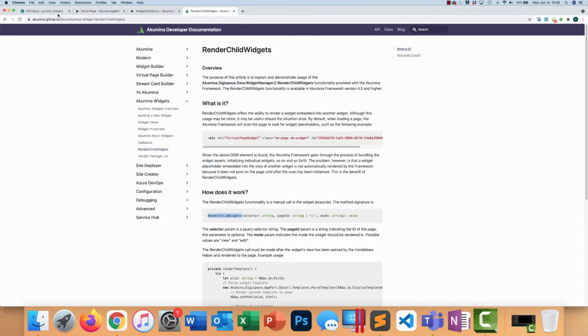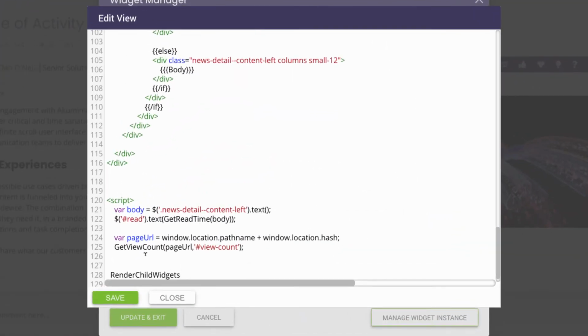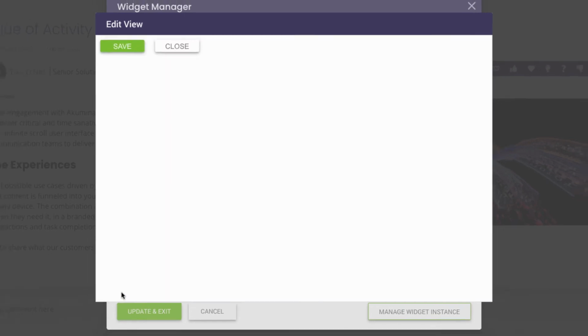Control C, copy that right there, and paste that in there. This is looking for a class. In this case, it's going to be, what was it? It was content widgets. Now again, this could be whatever you want. Just use the same class or ID that you used when you put the content inside the widget inside the content itself. So I'll do a save right there.